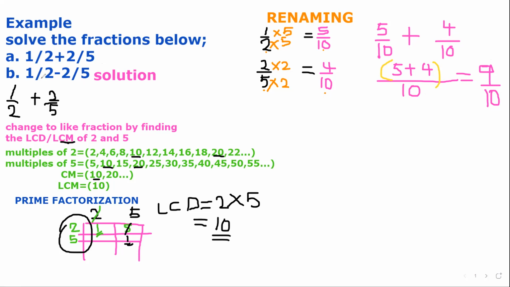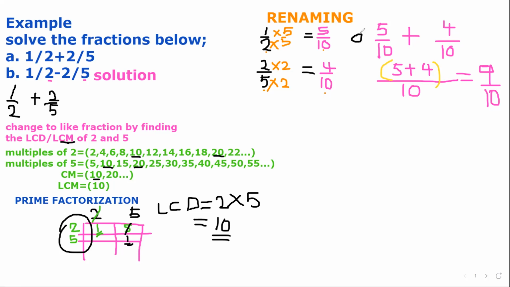When they ask you to do the subtraction, you pass through the same process. When you're asked to solve the subtraction side, like 1/2 minus 2/5, you do the same thing. Because here the 2 and the 5 are also not the same, so you need to find the LCD, and then you find the LCD. Like what we did here, the only thing that will change is what? The minus.